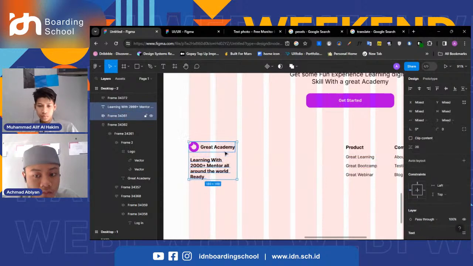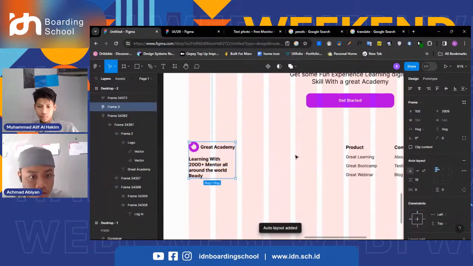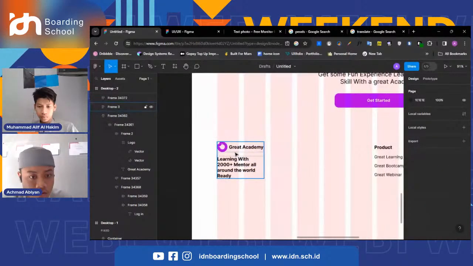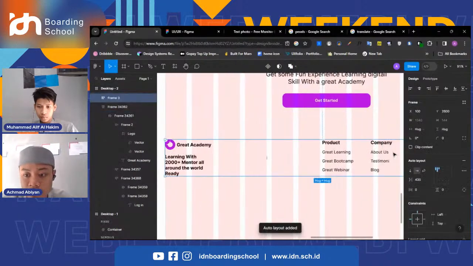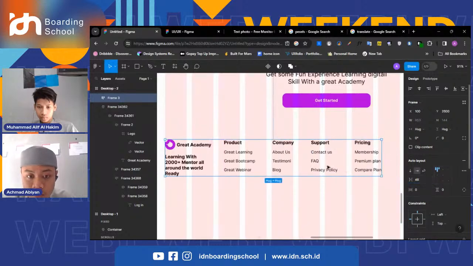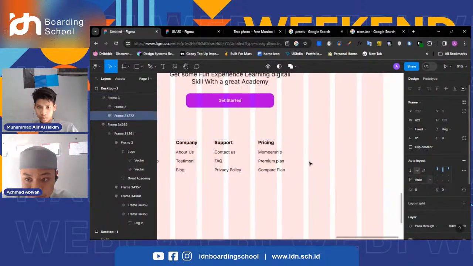Okay, and space with 16, just change the 130 to 48, and then change to auto.